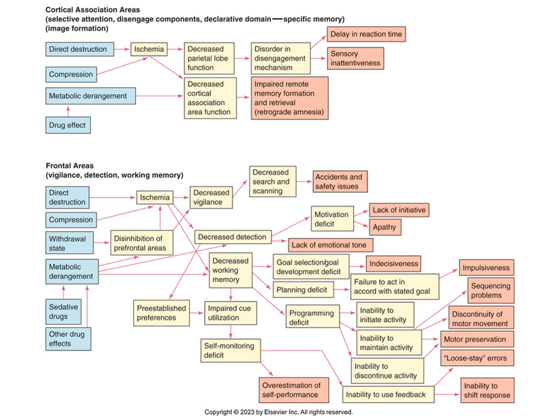Others demonstrate what we call loose-state errors, where they drift away from the task or thought at hand without realizing it. Frontal lobe damage also impairs self-monitoring. Patients might believe they're performing well when they're not, or fail to use feedback to guide and improve their actions. These symptoms aren't simply memory lapses. They represent a breakdown of executive function. Sadly, they're often mistaken for laziness or lack of cooperation.